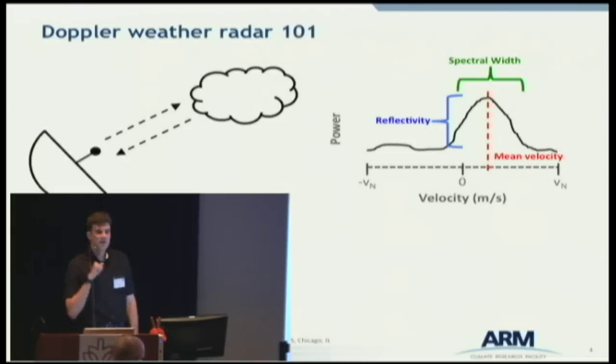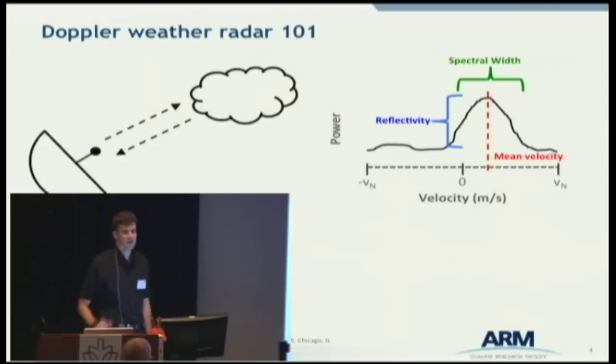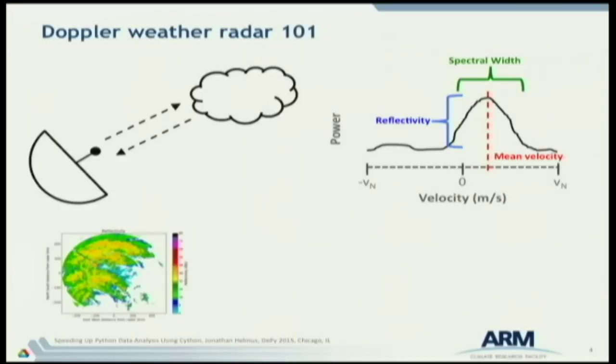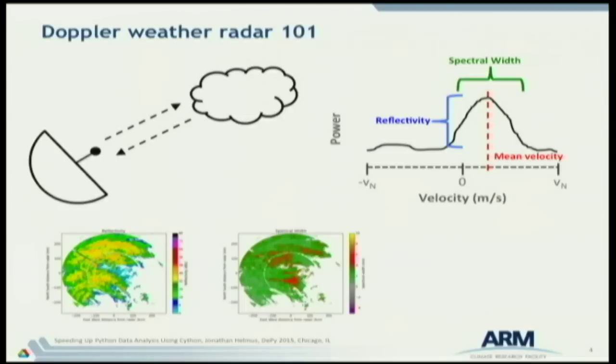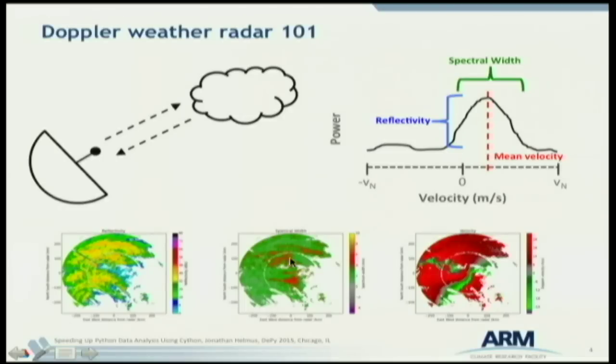And so a scan, we basically collect this whole spectra at every point along a long distance, so maybe every 100 meters, 500 meters, depending on the setup of your radar. Then you scan around in a circle, then you move up, and you do another scan. And so you can get an entire reflectivity. So this is from Hurricane, I believe, Irene in New York. You can also get spectral width, and you get velocity. And we'll come back to this velocity a little later in the talk.